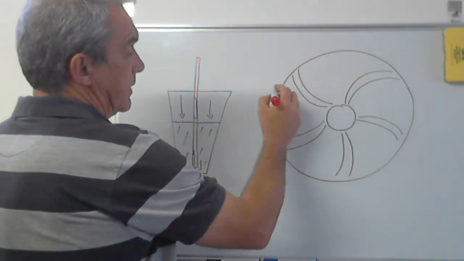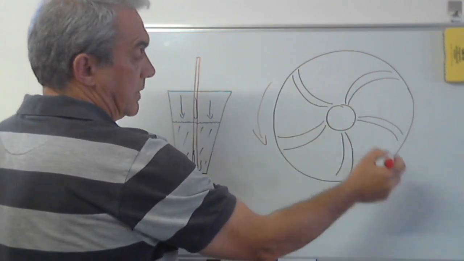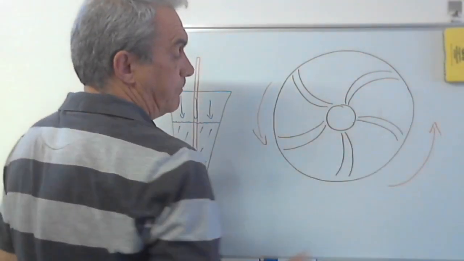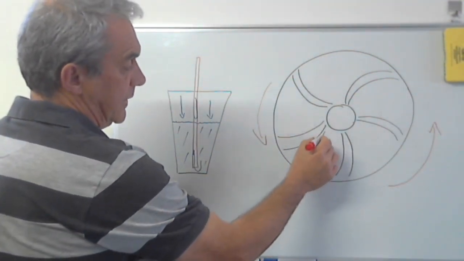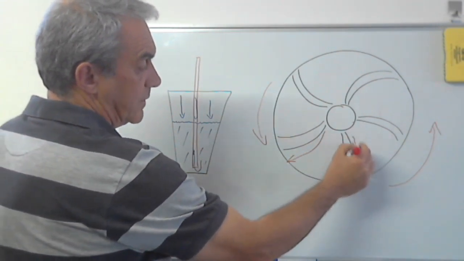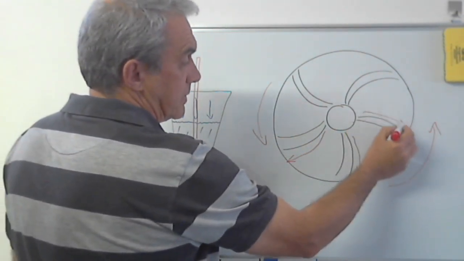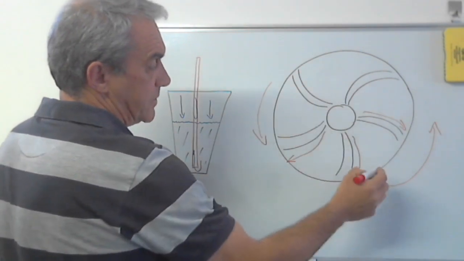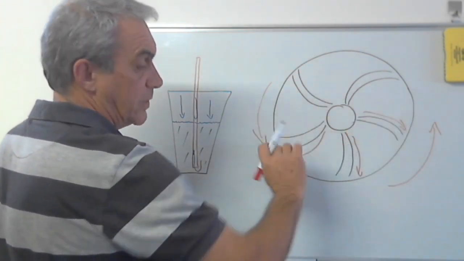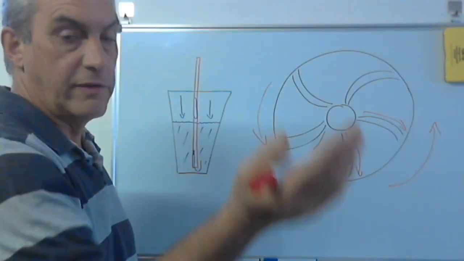What actually happens is, this impeller will turn this way. Why? Because you would fling water off the vanes of the impeller, these are the vanes. If you turned it in the opposite direction, if this impeller was turning this way, you'd actually be scooping water rather than flinging water.